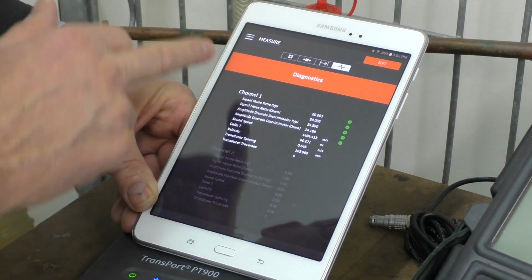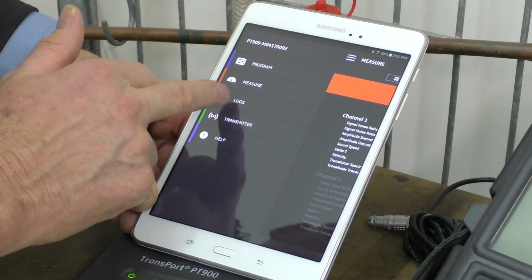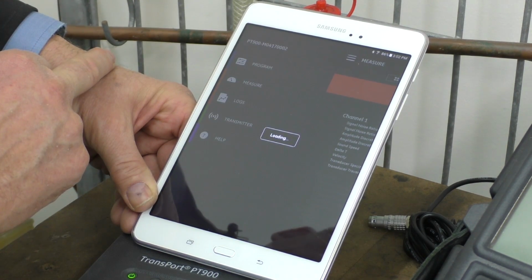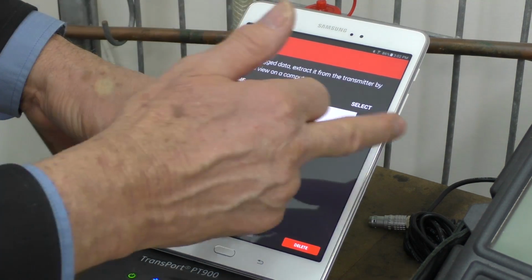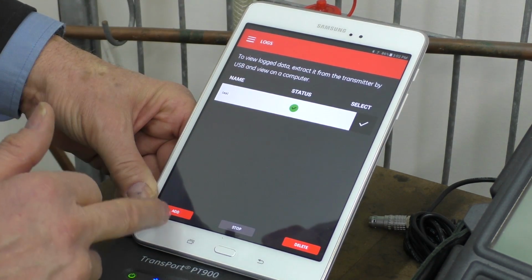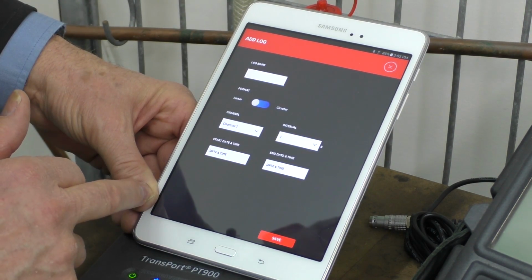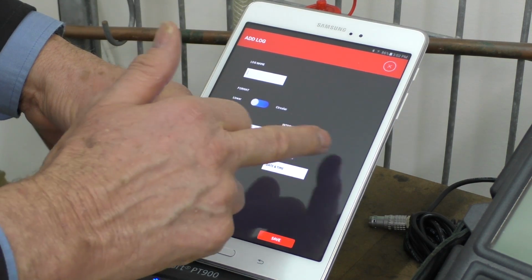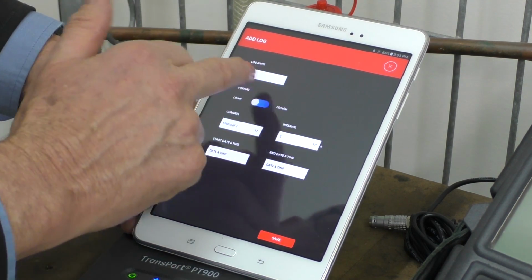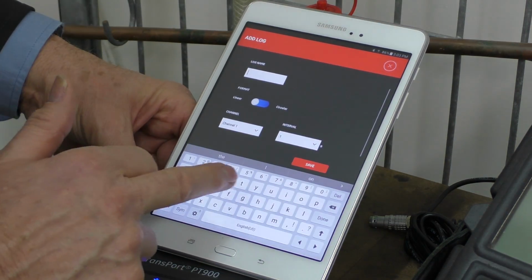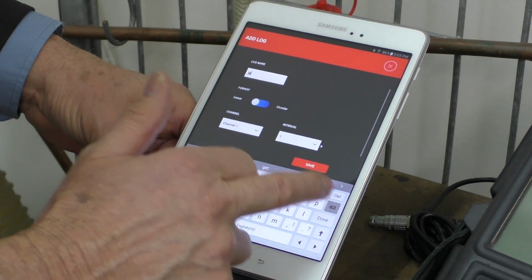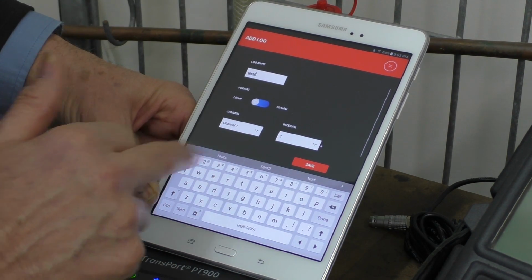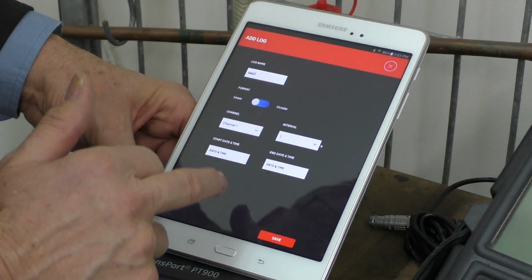The last thing we'd need to do here is maybe set up data logging. So again, I go to the logging section, I hit menu, and we need to set up a data logging file. There happens to be already one there. I'm going to click and add another one. Channel 1, the interval is 1 second. I'm going to just need to give it a name here. So test 2. Oh, that's not good. Test 2. Okay, we save that.